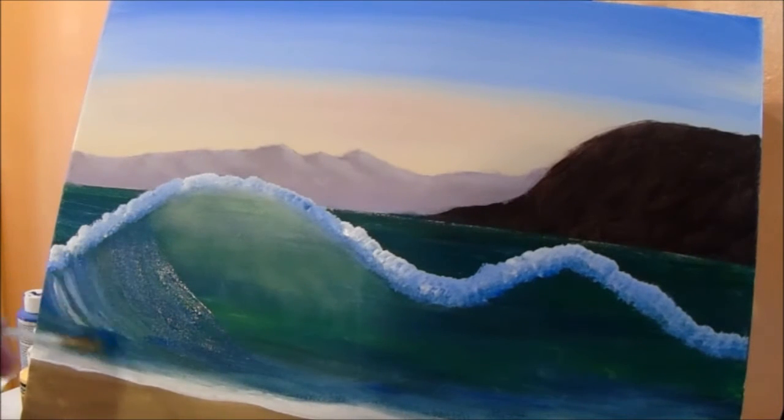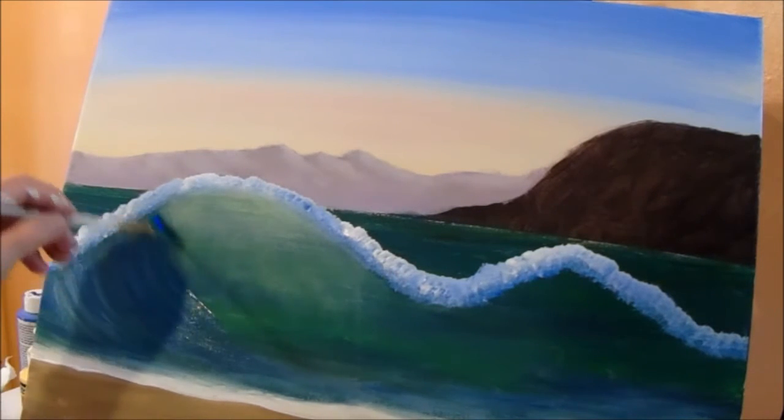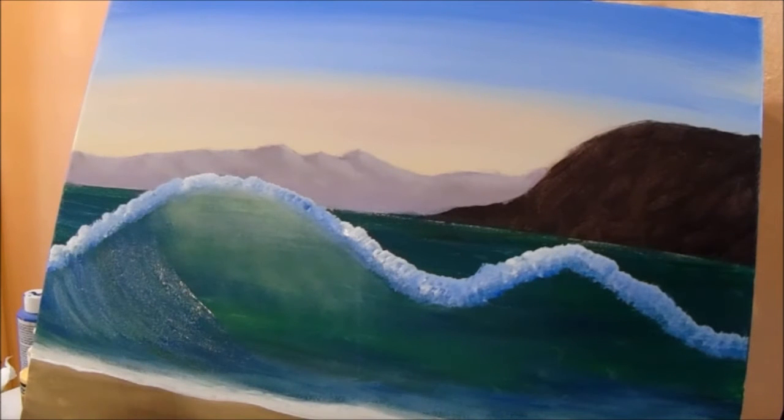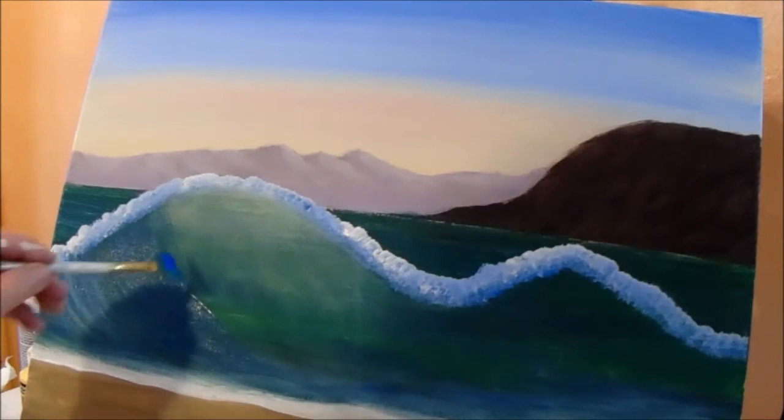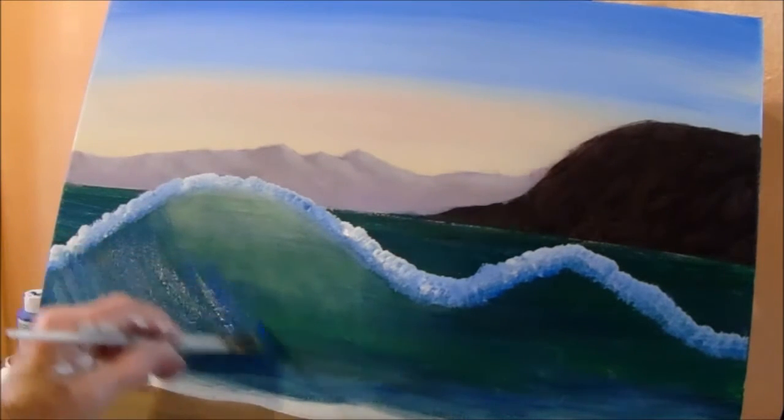And you might have to go over that several times. Don't make one stroke. Go over it several times. Go back and forth with different colors, with the blues and the greens. Bit of white. Now, as for that wave, we don't want to lose that nice light that we made there, so come underneath that to keep it there.